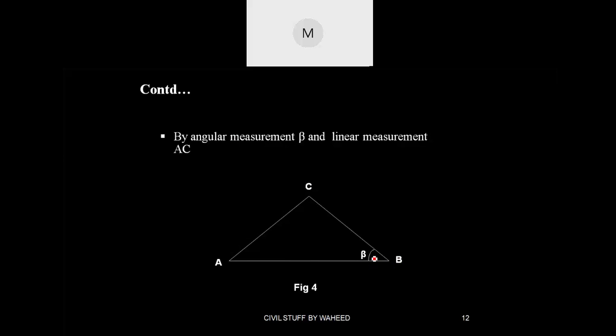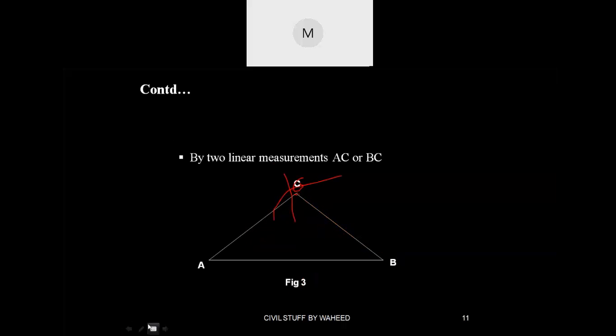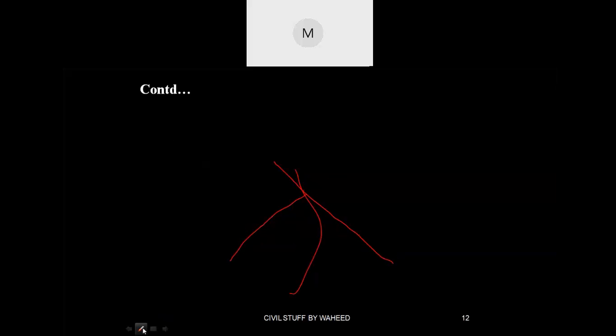I know the angle beta. So keep the pro circle here and mark, let us say, 45 degrees, mark one point and extend the line up to the point AC. Now from AC you may take the distance and draw the arc. At that particular point you stop the extension and draw this one. This is one linear measurement and one angular measurement.